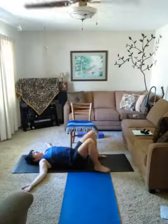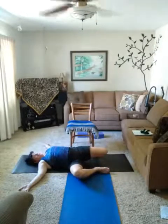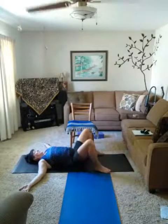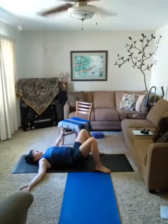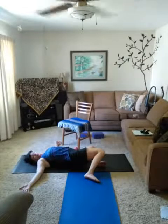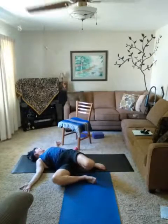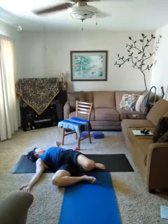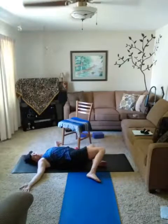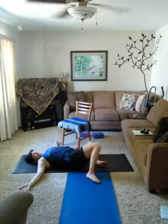Now you can have your feet down, and the wider the feet are, just to me, the more available this posture is. So you might take the feet wider and let the knees fall, maybe gaze over the opposite side. And then bring the knees back. Switch sides, fall to the opposite side. Once more to either side. Last time. And return to center.